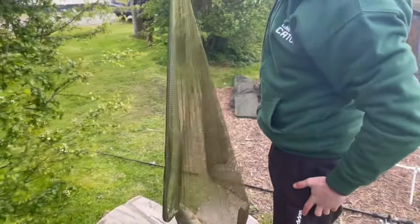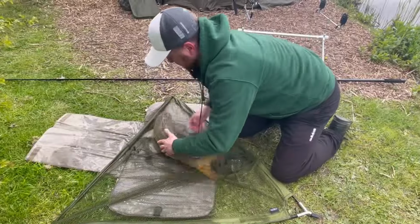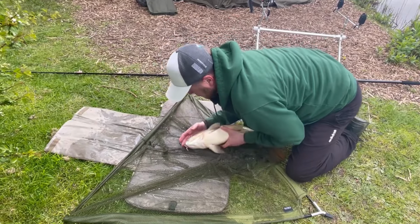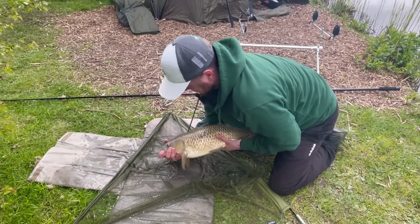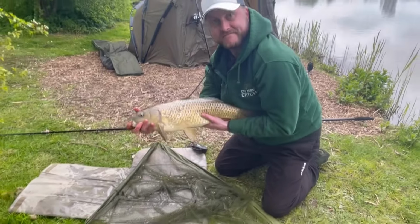Alright, so this is Matt's carp. What are we sitting at? 9-1. I will take that any day. Yeah, he's a lively one, isn't he? What are you doing with his back? That's what does it, isn't it? Wonderful.